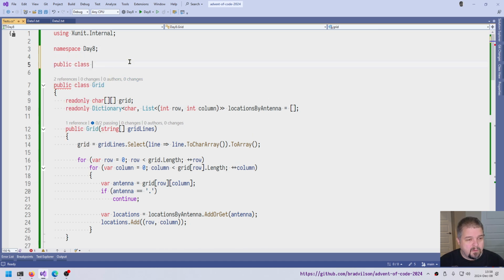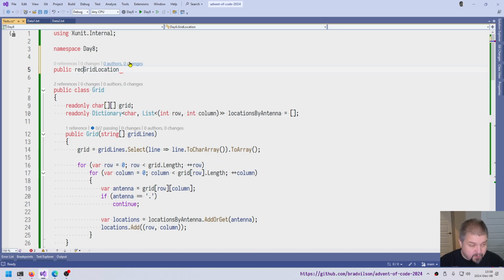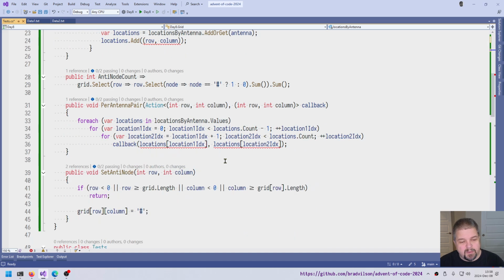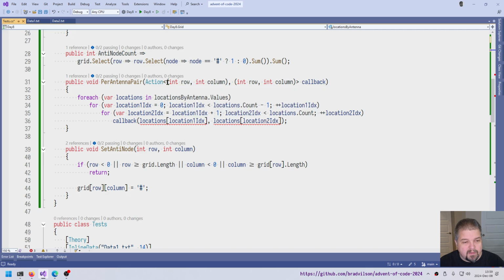So we're going to say GridLocation. Let's make this a record struct. So what we can then do is say int row, int column. Right? So that's our grid location. And everywhere we see this, now up here, I would like to see GridLocation. Right? And so our action now is GridLocation, GridLocation.